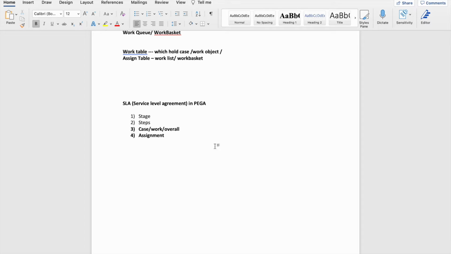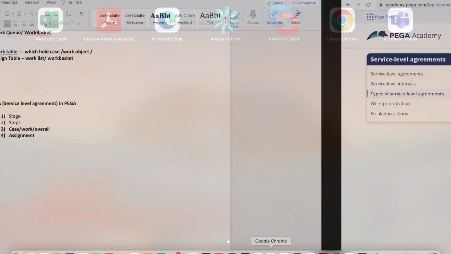Like we hear this: the delivery SLA is 2 days, or the approval SLA for this task is 2 days, something like that. We always hear this in our real-time examples. Let's say you're going to a government office, people will say, for this particular work the SLA is 2 days. If that work is not done within the 2 days, you'll get a refund or something like that. So that is the SLA. In Pega also we use SLA to handle this kind of situation. Maybe I can show you the definition of SLA.